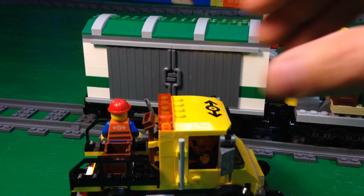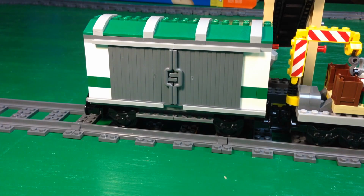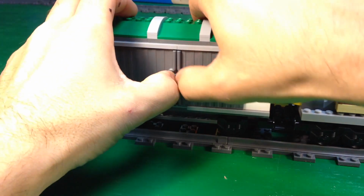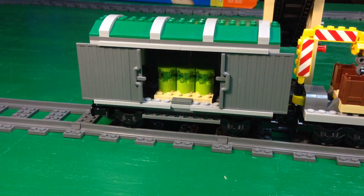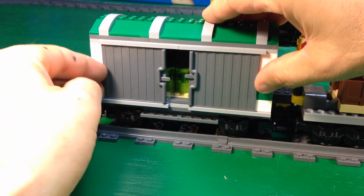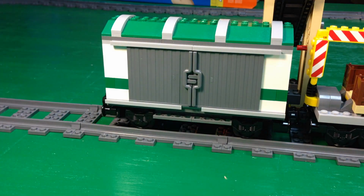There we go. The last one is the box car, which is just that. Typical little box car. The cargo, it apparently is radioactive. The radioactive cargo is glowing green. I don't know what that's supposed to be, but that's all there is to that. It's a real simple box car. I'd like to combine all the different box cars from the different sets and put them all on one train. That would be neat.